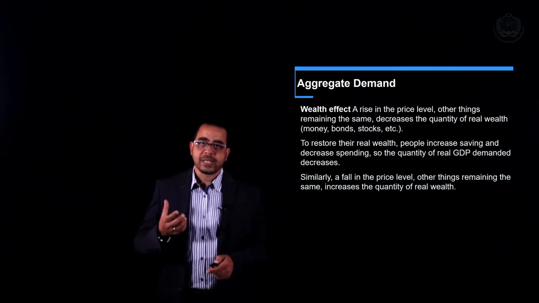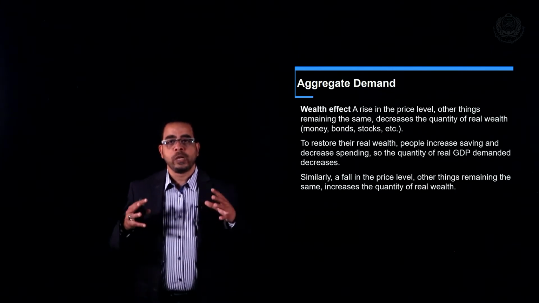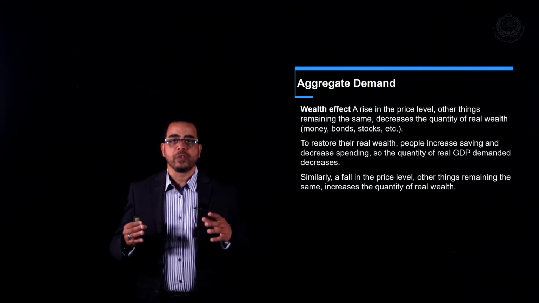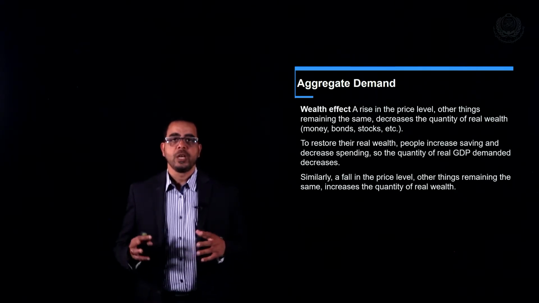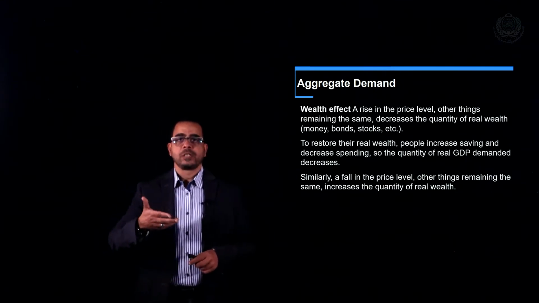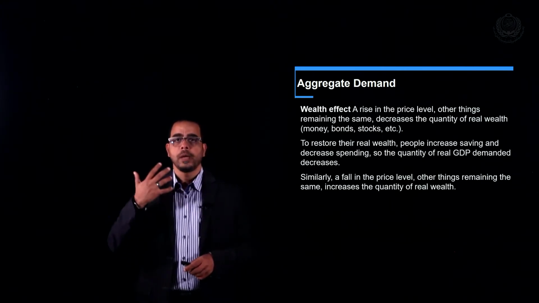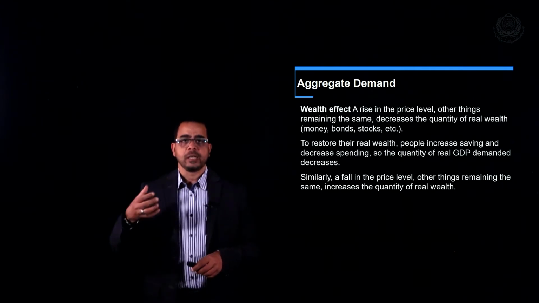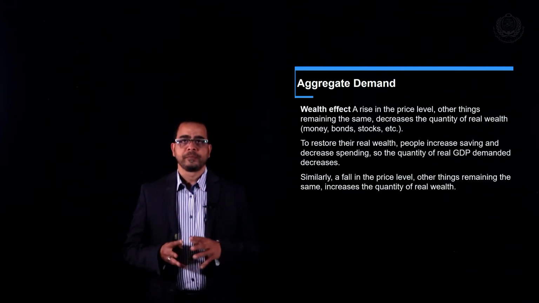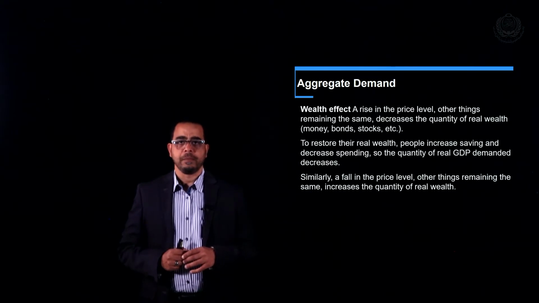So if there is an increase in the price level, this means that the real value of your wealth will go down. When the value of your wealth goes down, people will be more afraid about the future. They will try to regain the same trust they had about the future, so they will buy less and save more. Let's take an example. You're planning to pursue your MBA degree outside Egypt. This project will cost you £1 million, and you are planning to go after 3 years. So you decided that you will save £30,000 each month for 3 years, so you can go for your MBA outside the country.